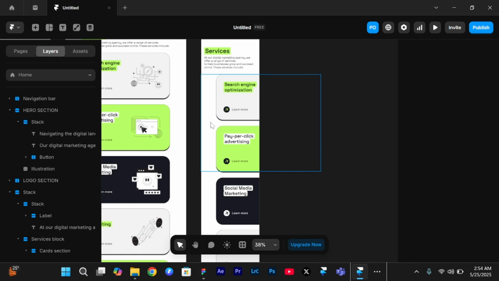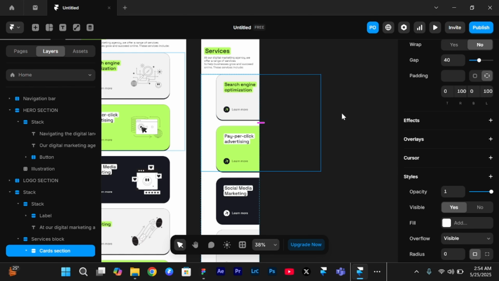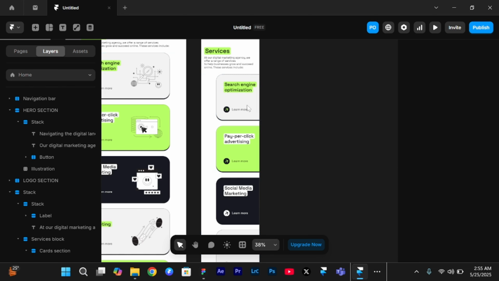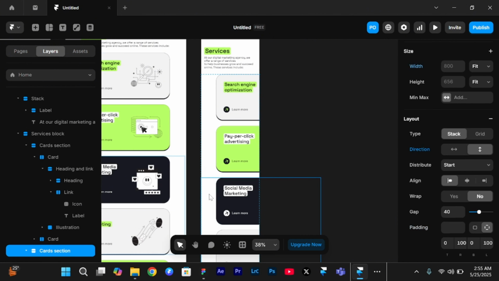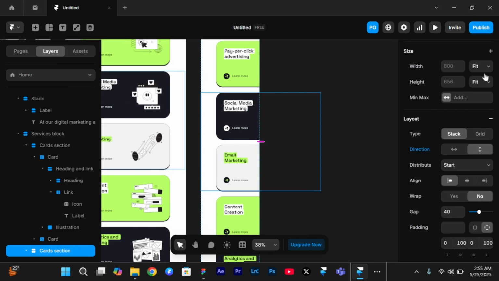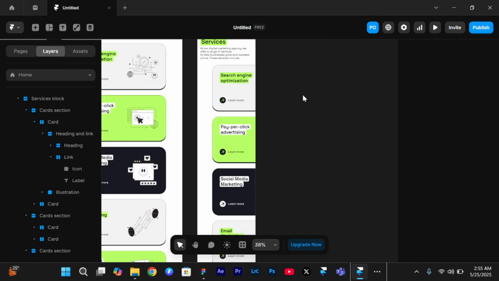The main reason why things turned out this way is, number one, the padding and the frame that is housing the element, the card section, is not set to fill. So let me just quickly analyze this. Select the card section of the first set and change it to fill just like this. Do the same for the second part, change it to fill. But you still notice that nothing actually changed.